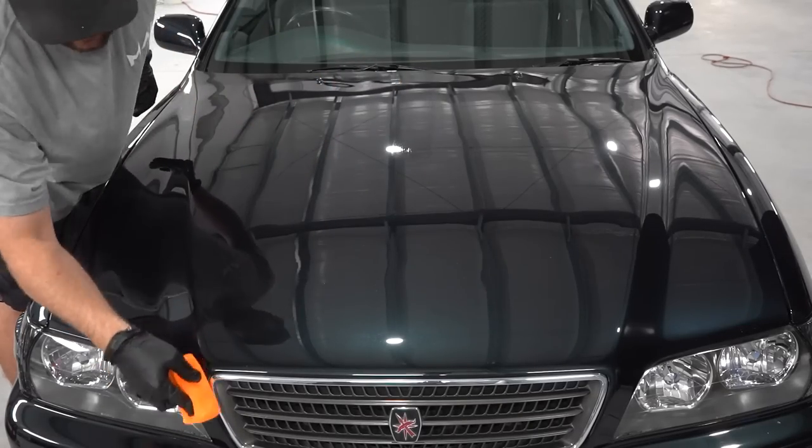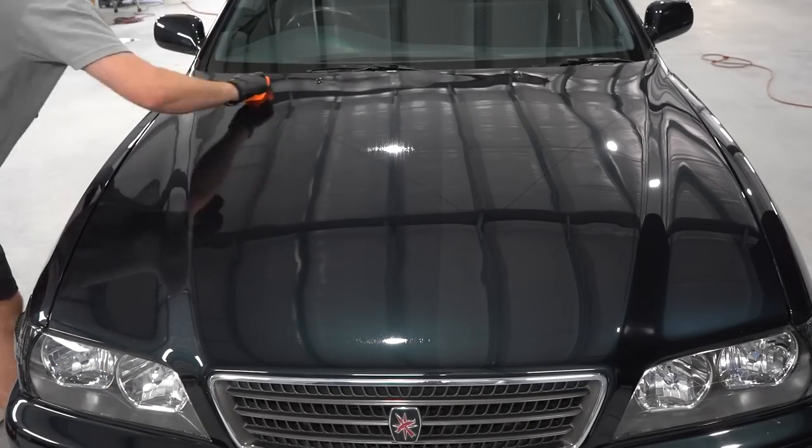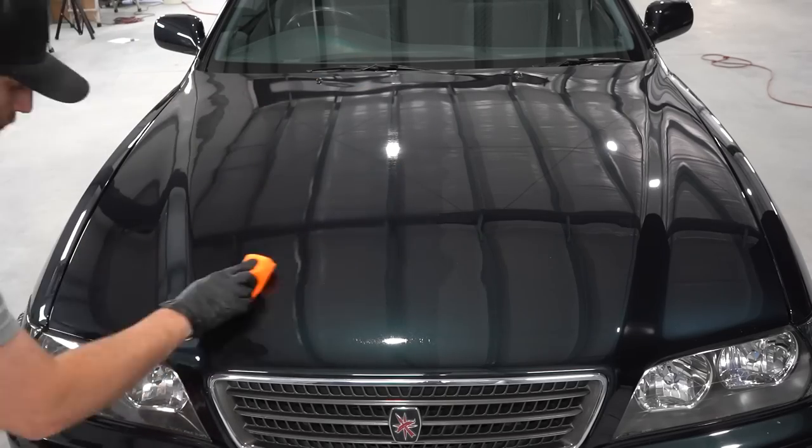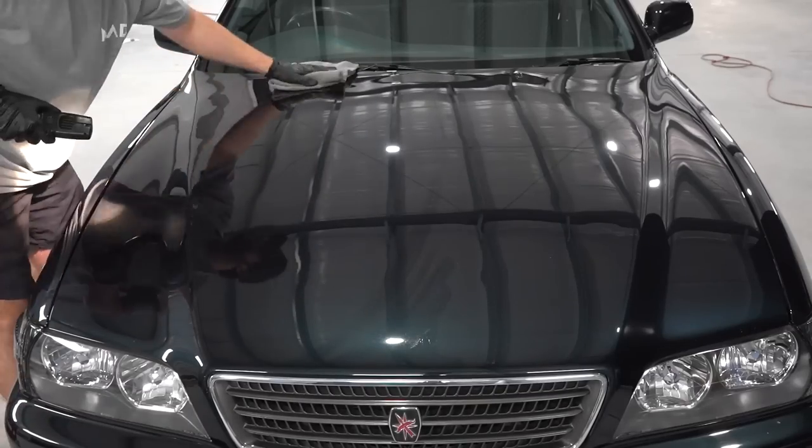When applying a ceramic coating, you always want to work in a cross-hatching pattern, just like when you're polishing a vehicle. And the flash time is going to depend on what ceramic coating you're using and what environment you're working in. Is it humid? Is it not humid? So as you guys see in this frame right here, you can actually see the rainbow effect. And that means that the coating is now flashing and it is time to wipe it off.